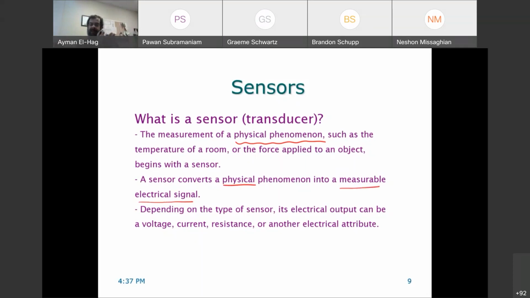And here is the link. This is why you need to study an electrical course, because at the end of the day, this measured value will be converted into electrical measurement: voltage, current, resistance, capacitance. As I said, at the end, we'll convert that to voltage. So we need to understand what is the voltage, what is the resistance, what is the current, because these are the quantities that your measurement system will convert them into, starting from the physical phenomena.